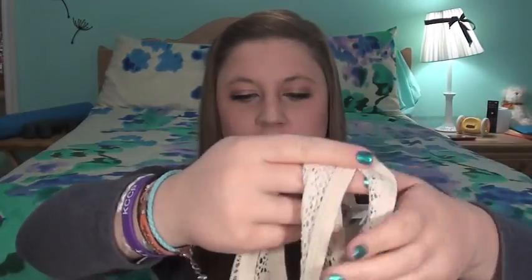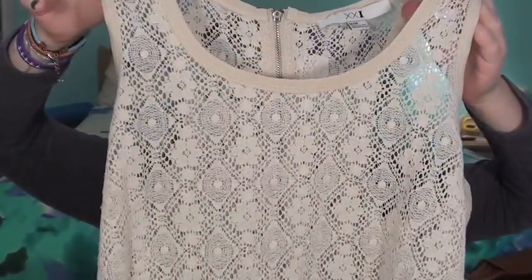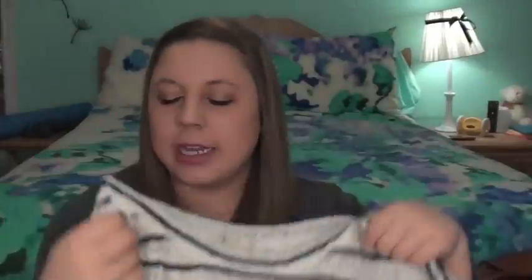I got this crochet lacy detailed creamy-colored tank top and I thought it was super cute and springy. I think it would be fun layered over a bright color tank top, and it zips in the back. This was $13.80 as well. Then this top I thought was cute for wearing with shorts — it's a long white t-shirt with big chunky stripes in this pretty pooled-blue color. It kind of reminds me of something I've seen at H&M and this was only $9.80. The last top is this half-sleeve top — it kind of reminds me of nautical mixed with lace. It's lacy with navy pinstripes all over it. It's thicker than a normal t-shirt but sheer at the same time — definitely wear a tank top under it, but it's really cute for spring too.